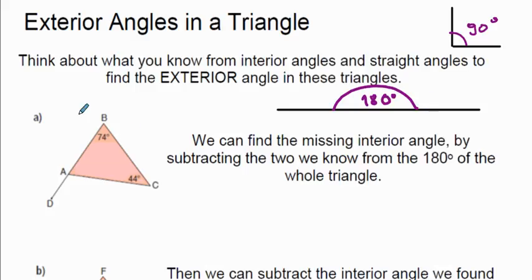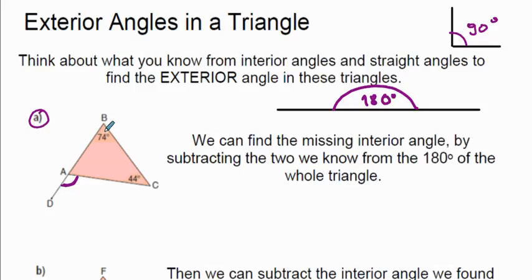So here's an example. We're looking at example A. What we have here is this triangle, this kind of ABC triangle. And inside we have two angles. Now we also have this extension line. What this line represents is an extension line that creates this external angle. Because it's an outside angle, not inside the triangle, this angle here is an external angle. And we can calculate it by doing a two-step process.